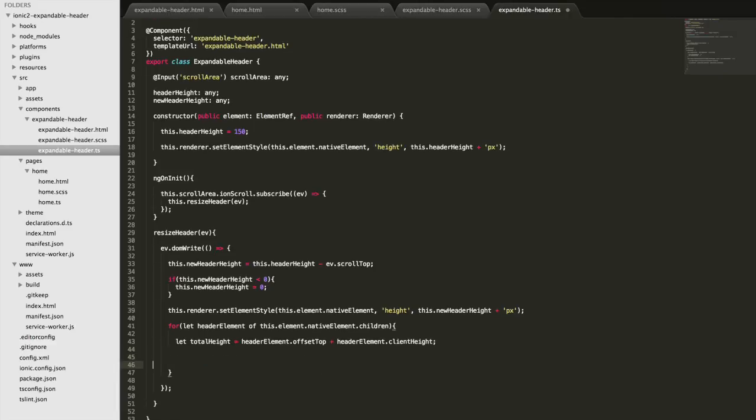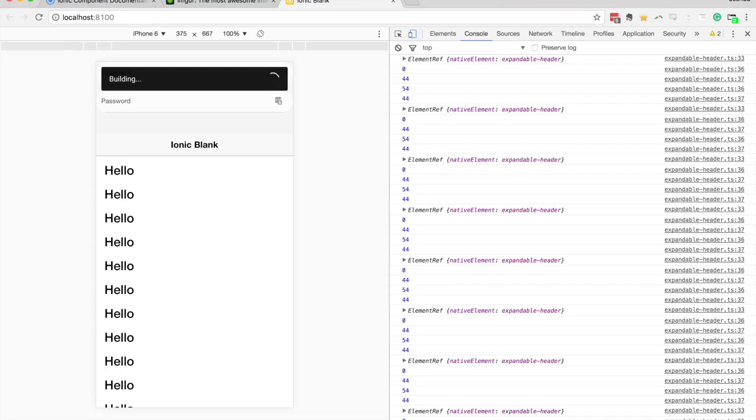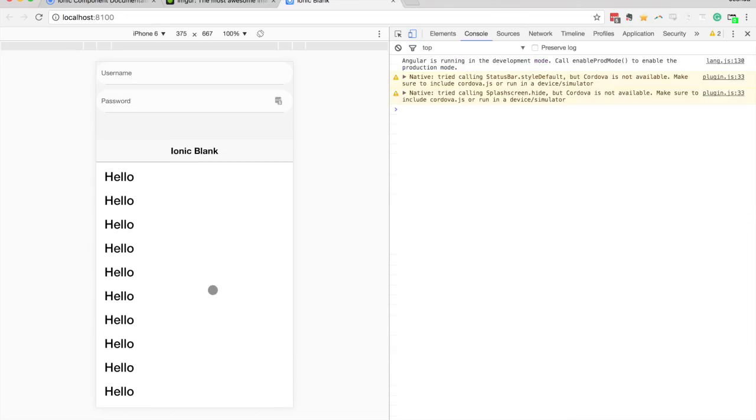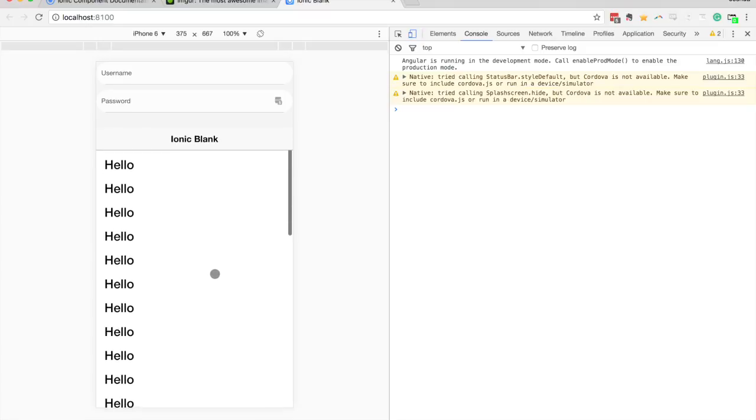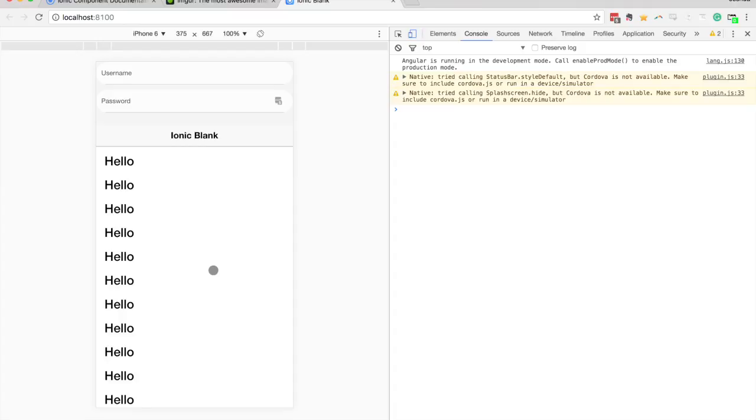And then we'll check that against whatever the new header height was. So we'll say if totalHeight is greater than the new header height, we'll log out should hide element. So we'll save that and jump back into the browser and hope that this works. Okay, so scroll up. Nothing's logging out now, which is good because we don't want to hide this element yet. And hopefully, as soon as we touch that password field, we get something logged out that says should hide.